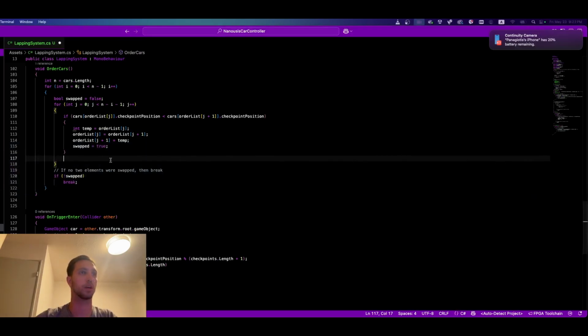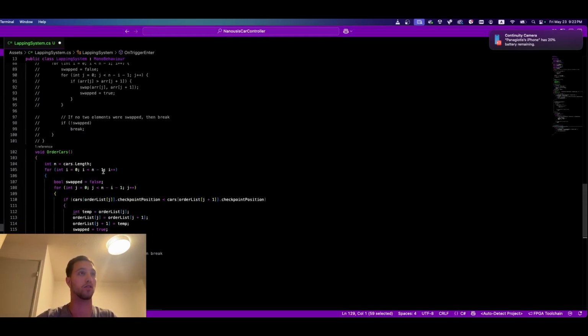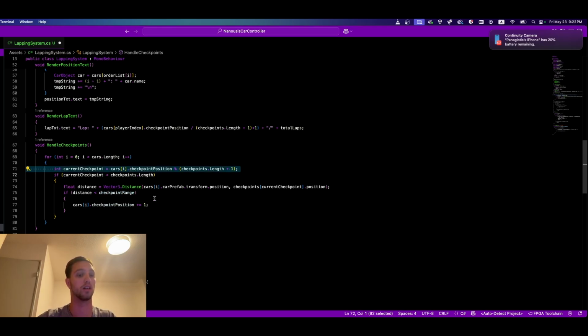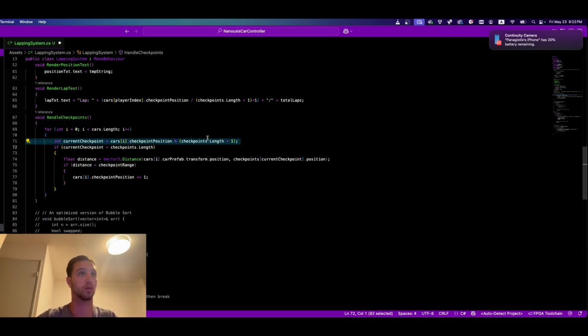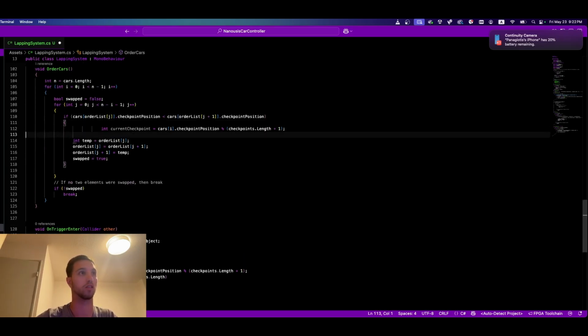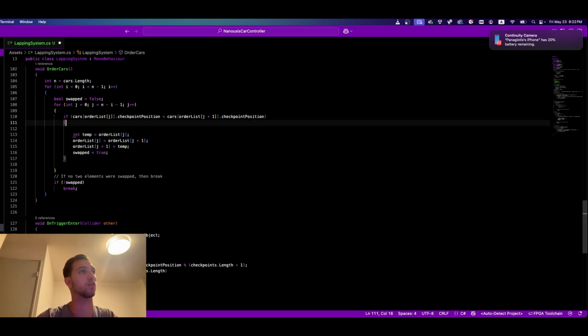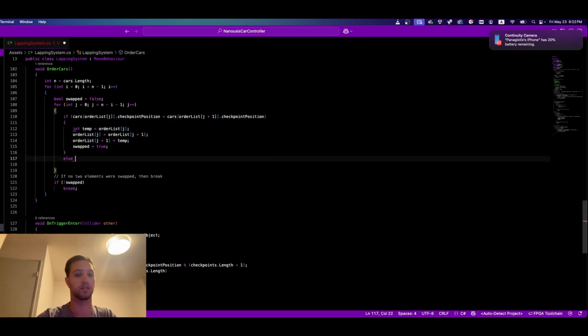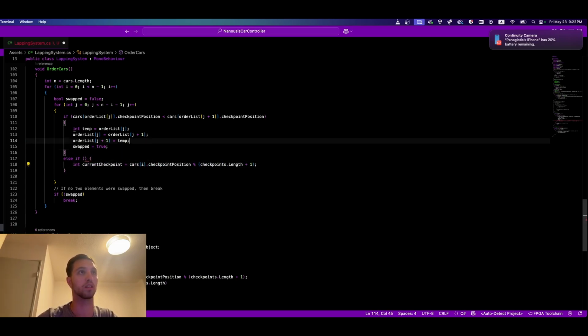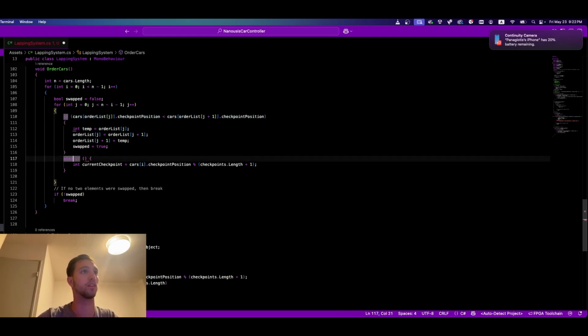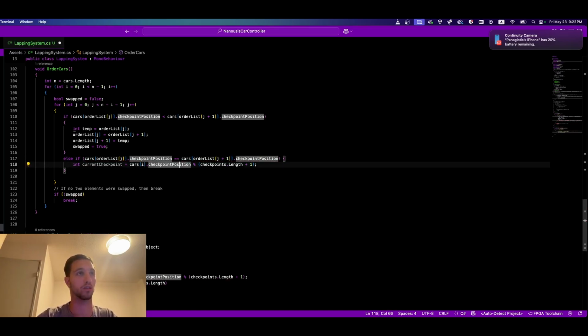Like before, we want to make sure that we're not inside our finish line. So we're gonna take this calculation here again, and we're gonna input it here. Sorry, not here, but outside of this. So else if this is true, sorry, just to not lose my copy paste. So else if these two are equal to each other, then we do our calculation.